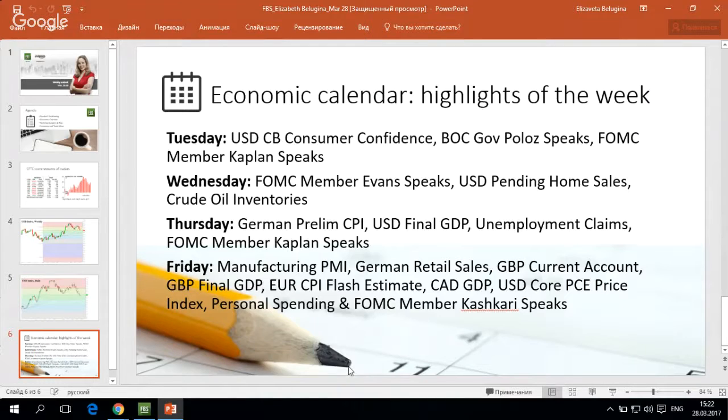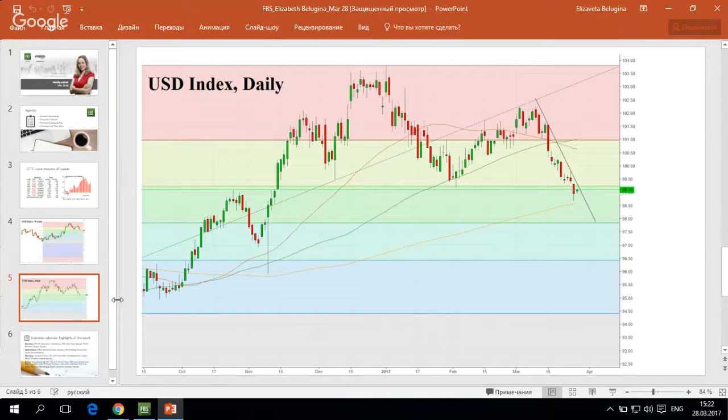Firstly, a couple of words about the US currency, as we have already started with the technical picture for the US dollar, the fundamental picture for the American currency. We can see that the US dollar is nearly at the levels which were last seen in November of 2016. So the US dollar has returned to the point where it was at the US presidential elections, and analysts and traders are discussing the fact that maybe the US dollar's trade on Donald Trump policies is over. There's a reason why such discussion is taking place.